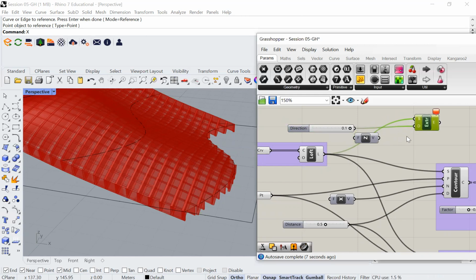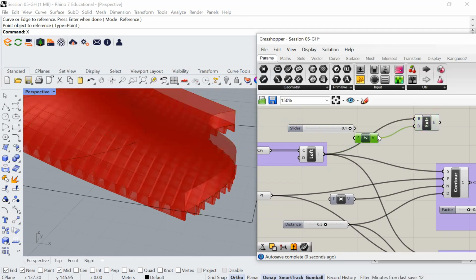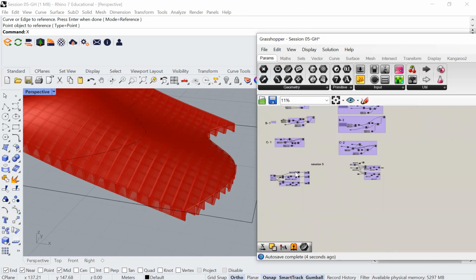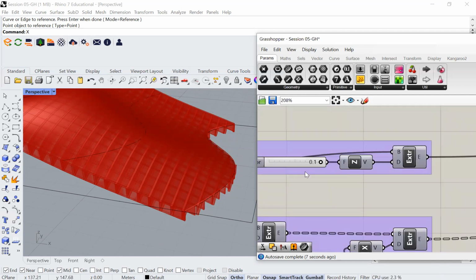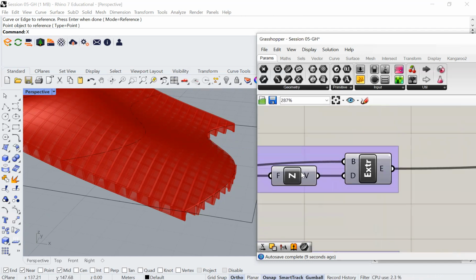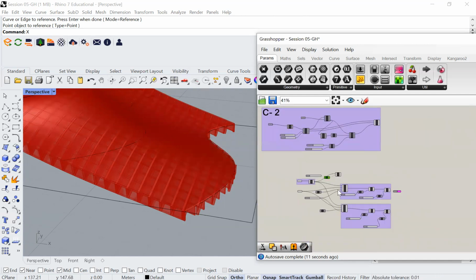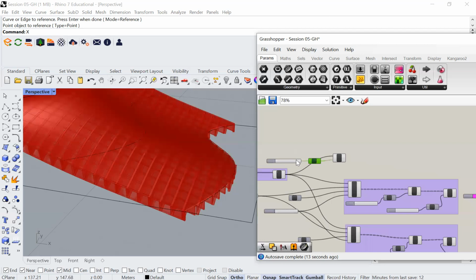If it's not correct, the component you connected, Grasshopper has its own way of saying so. So here it told me that I've done it wrong. Yeah, it was 0.1 and that's it. Okay, so we have this sorted as well. So this is another operation that can be grouped together.